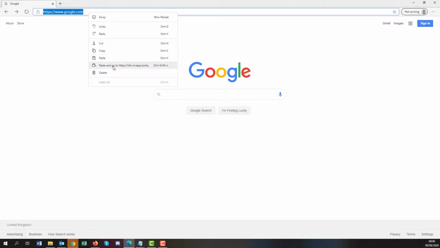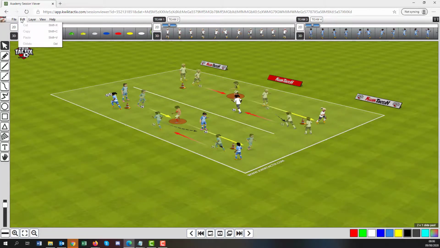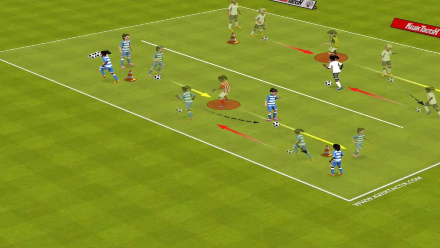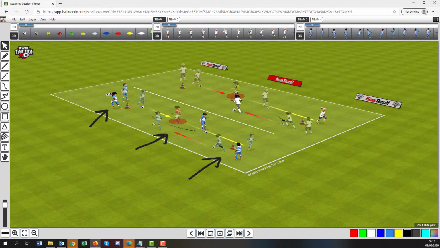When they open the link in a browser, they connect to a viewer app, which is a cut-down version of your planner, with all the draw and export functions, but nothing else. So your viewers can only see what you want them to see. Then when you draw or place items on the canvas, they instantly see what you do. And when you allow your viewers to draw, they can even move the items you just placed on the canvas instantly. So everyone connected will see what each other are doing. It's true real-time session planning, which you don't see in any other application of this kind. I hope this overview gave you a small idea of just how powerful the KwikTactiX session planner really is.